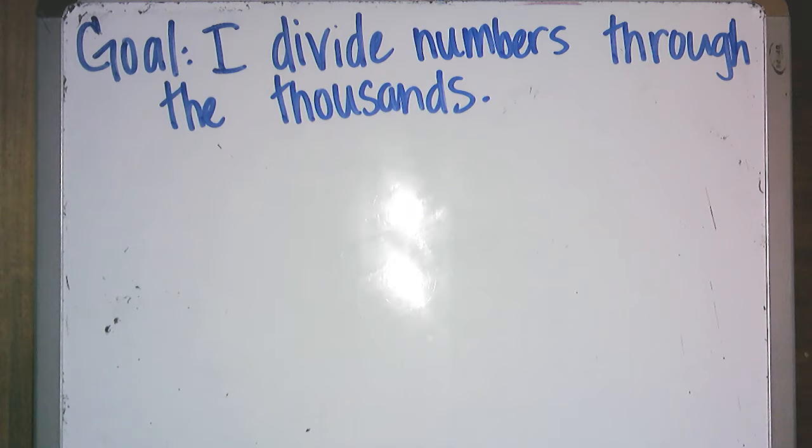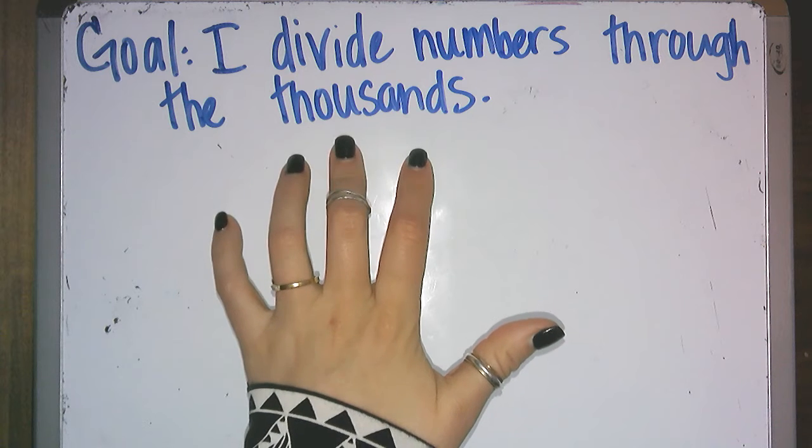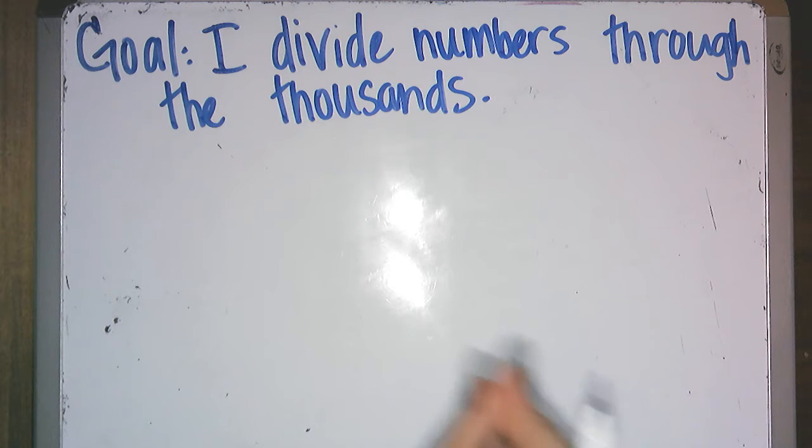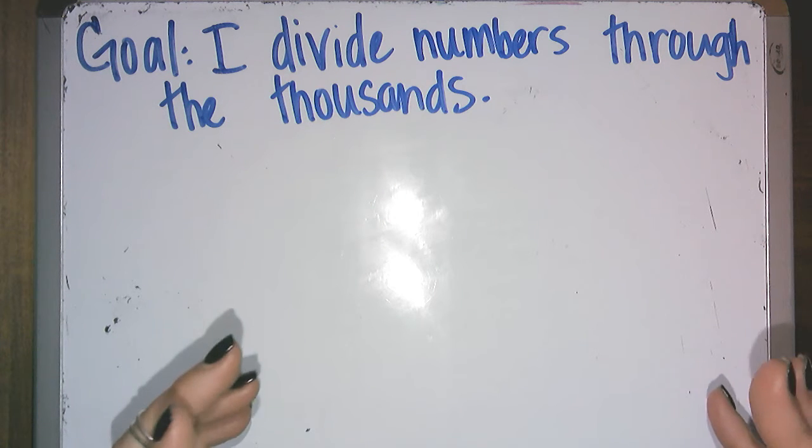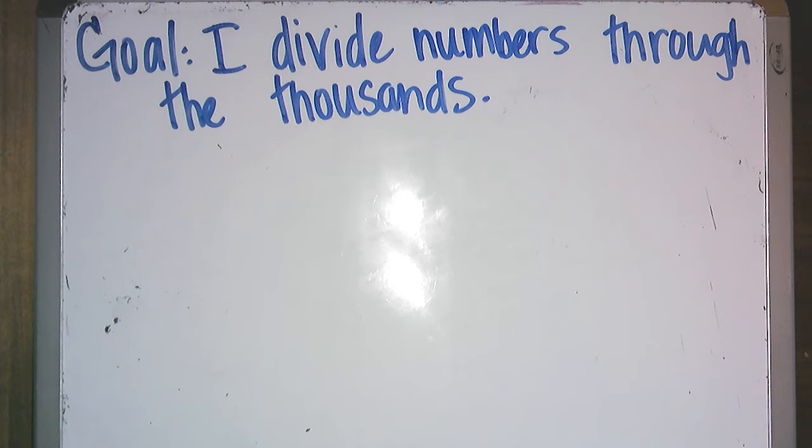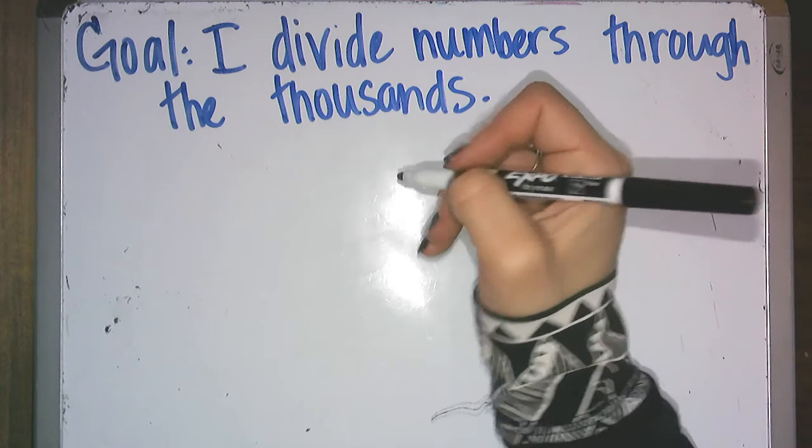Your goal today is I can divide numbers through the thousands. So what we're going to be doing this week is our numbers are going to be getting bigger. And we are going to work on ways to do this with a multiplication chart and without. So the first thing that we're going to do is just review.